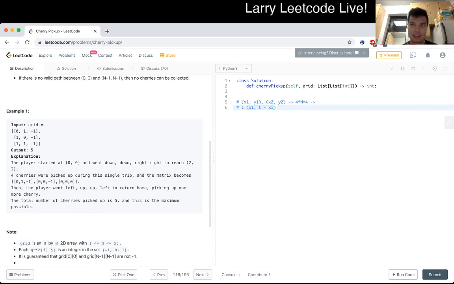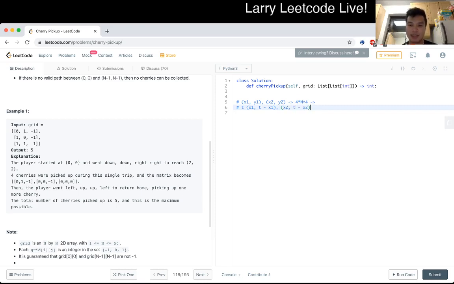Because for example, you start with 0, 0, and then the second one is going to be either 1, 0 or 0, 1, which the sum is 1. You could tell, and then you're going to add 1 every time, right? To either the x coordinate or the y coordinate. So x plus y is always going to be t. And the reason why this is important is because that allows us to create the second thing in a similar way, right?